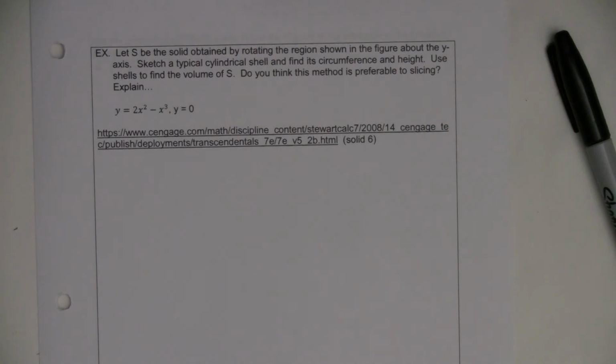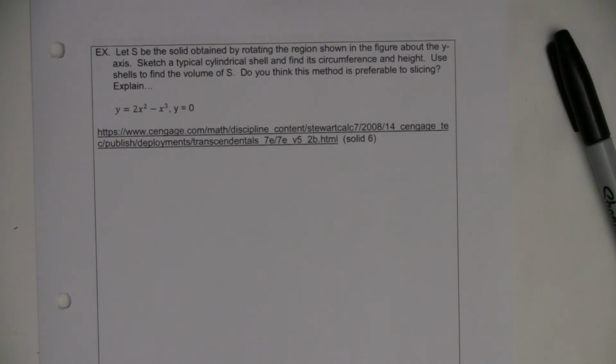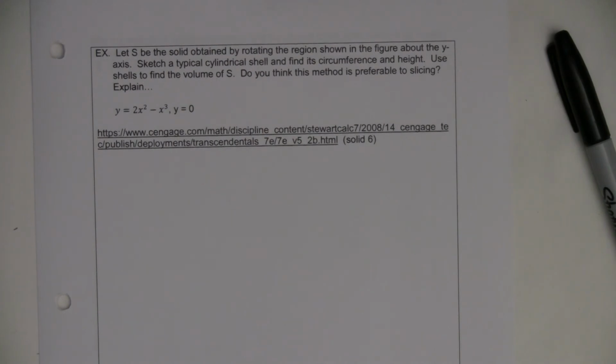Okay, so this is one from your textbook. I got this going from your textbook so that I can show you what the solid looks like. And unfortunately, I didn't remember that I had that there. So now I'm having to get it on my computer so that I can show you on here. Let's see here. I have to just concentrate, otherwise I won't be able to do it very fast.